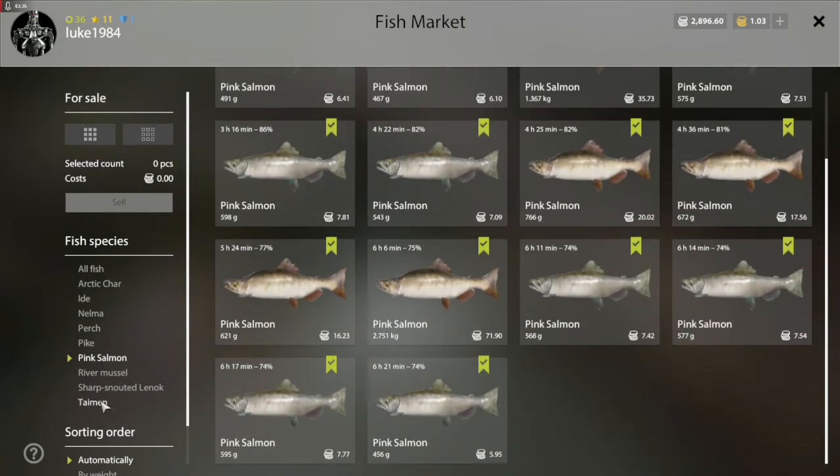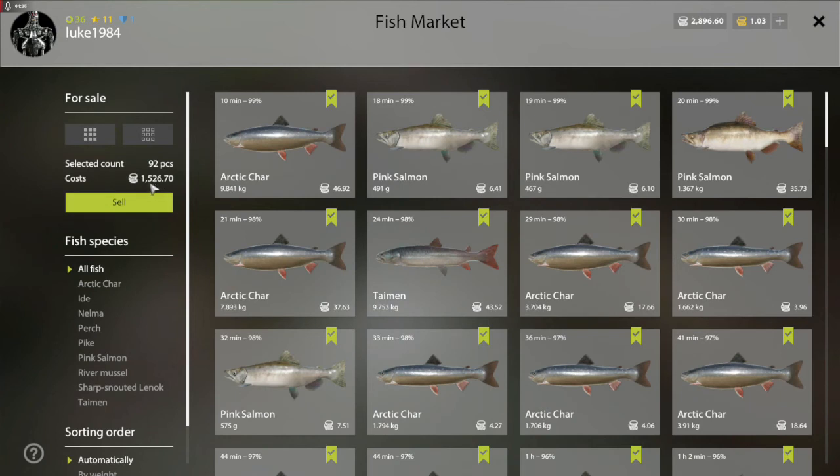I caught a few taimen — that nice 28-kilo taimen on silver. Using a heavy setup for a 20-minute fight is quite a lot for 128 silver, but by using that setup you've got a chance to catch a big taimen. Total fish: 1500 silver yesterday. I spent a little bit on tackle today. Targeting 1500 silver is going to be difficult, a bit ambitious, but yesterday I made just under 3000 silver, so there's no reason why I can't do it — it just depends on time and if the lake stays hot.